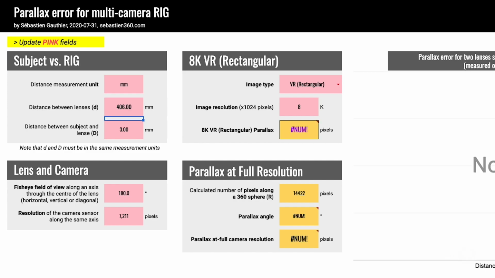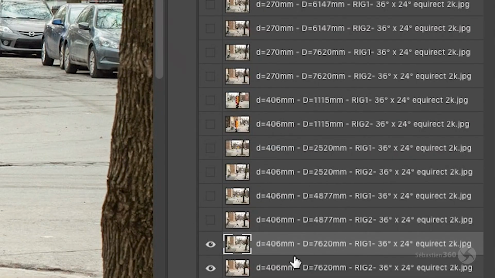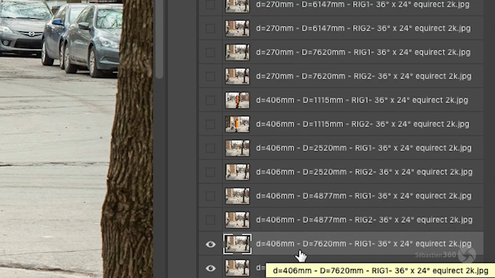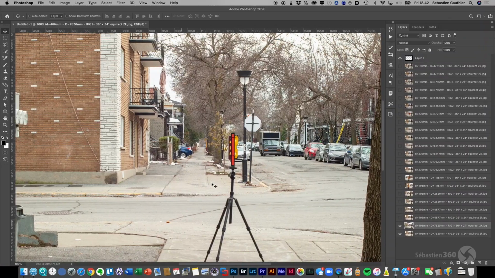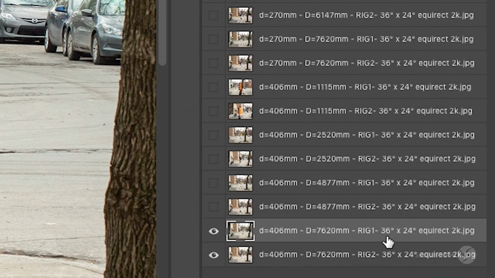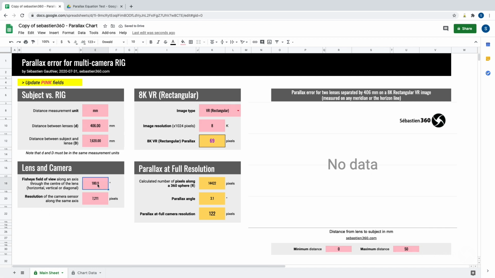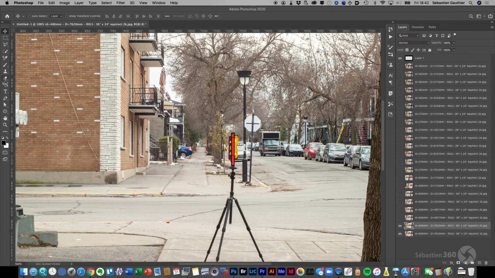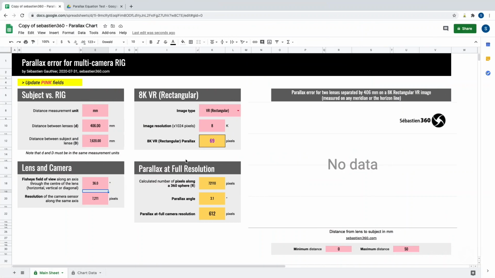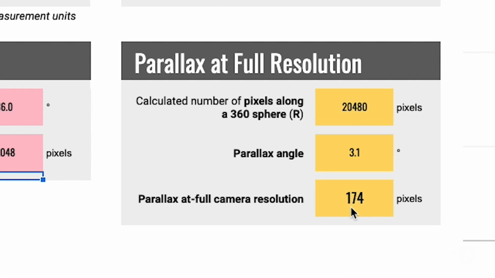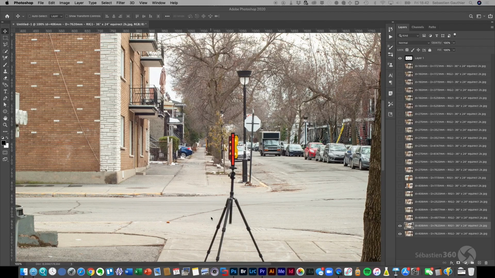So 406 millimeters, and the distance of the subject is 7620 millimeters, and the horizontal field of view is 36 degrees, and the image size vertically is 2048 pixels. So according to my equation, we should have 174 pixels of parallax.